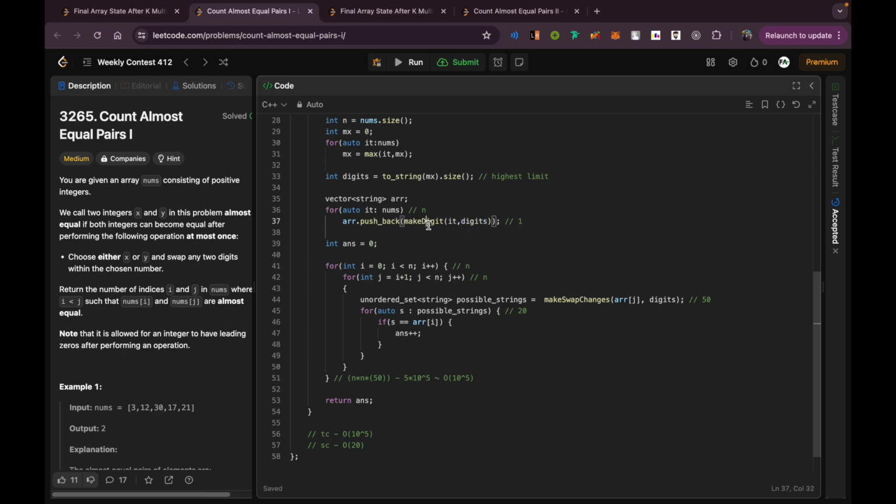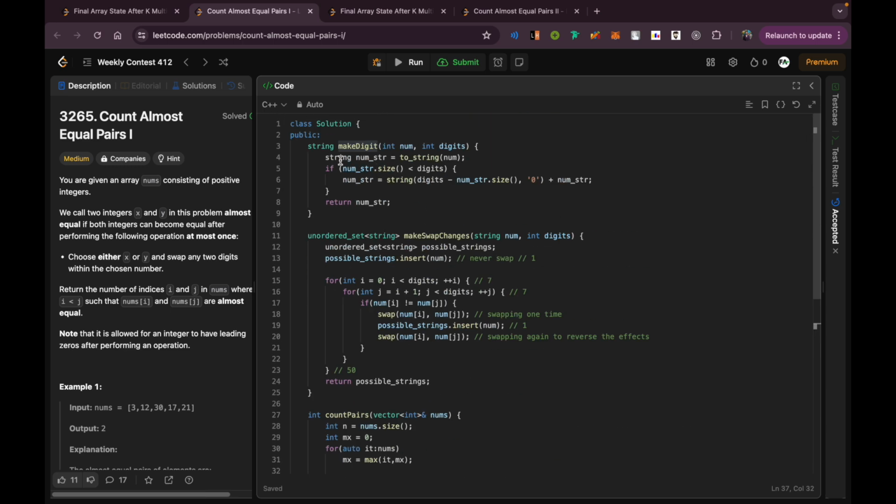Now what is this make digit function? Let's see. This make digit function is a very simple function. It takes the number, takes the digits, converts that number to string, and then whatever has the leftover space, if possible, in the leftmost side. How can I check that? If the current size is less than digits, that's the total limit. I know I want to insert some more zeros in the left part and concat that with num string. So if let's say I had 3 only, it will convert to 0003. If let's say 00003, if let's say I wanted 5 digits, right? So that's the whole idea.